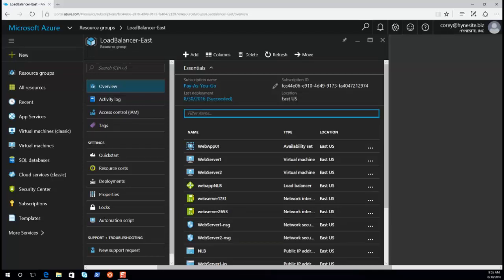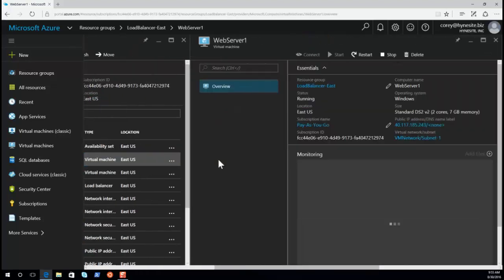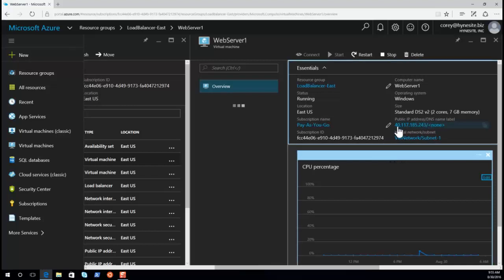Now to begin, I've got a resource group, and let's walk through what's in this resource group as a point of getting started. To begin, I have an availability set. If you're going to do load balancing, the virtual machines that you load balance have to be a member of an availability set, and you have to remember that you set the availability set when the VM is created. You can't change it after the fact, so you have to plan ahead. So I've got an availability set with 2 virtual machines in it. Each of these virtual machines has a basic web server installed, just an IIS server.